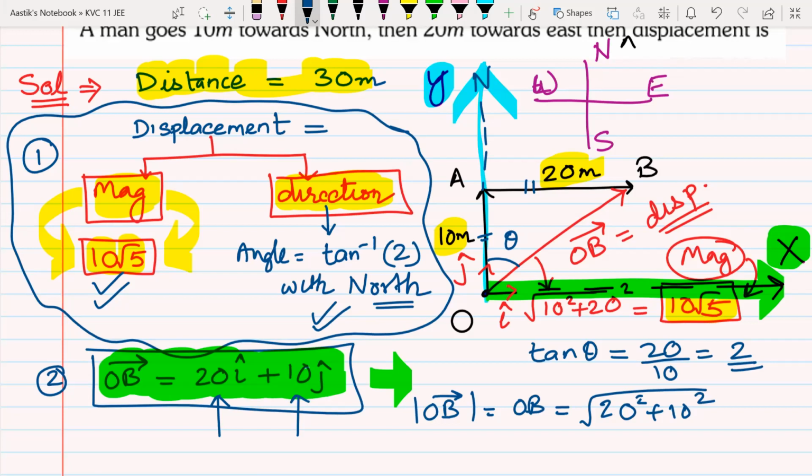Yes, sir. This is all about distance and displacement in one example. In the next class, I will go ahead with other examples on distance and displacement. I'll have to leave your class 5 minutes early today. So we will continue with this. Do you have the sheet for this? Problems on distance and displacement. Do you have the sheet in your module? Yes or no? Yes, sir. Okay, so try questions on distance and displacement. I will take more questions in the next class, and we will start with speed, velocity, and other things also.